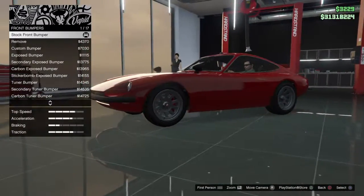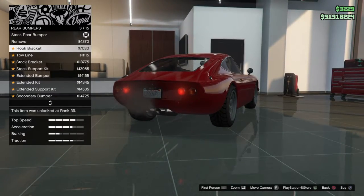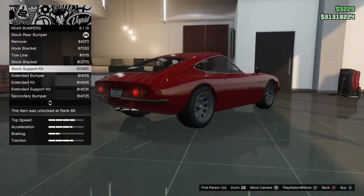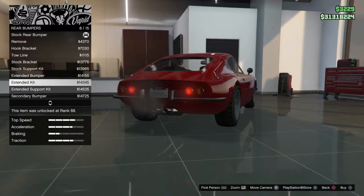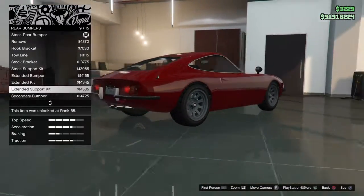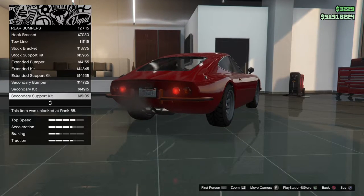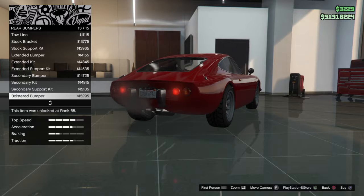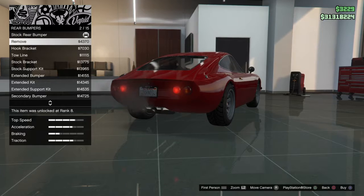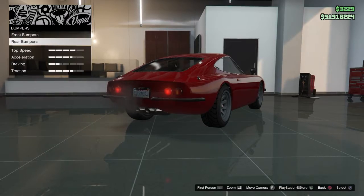You know, I like it like that. And then we've got the rear. So we've got remove. Then we've got hook brackets, tow line, stock bracket, stock support kit, extended bumper, extended kit. What's the difference with the extended bumper? Oh, right, it's got a little bit of metal there for the hook. Extended support kit, secondary bumper, secondary kit, secondary support kit, and bolstered bumper, bolstered kit, bolstered support kit. This car has immense customization options. And again, I'm going to leave it as it is.